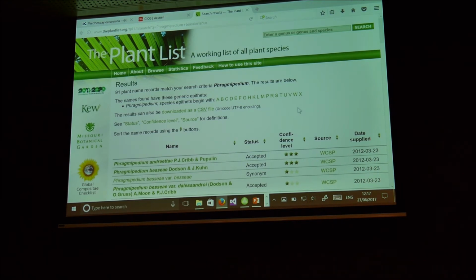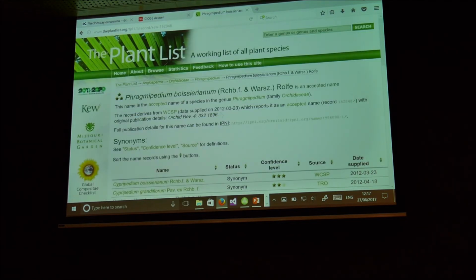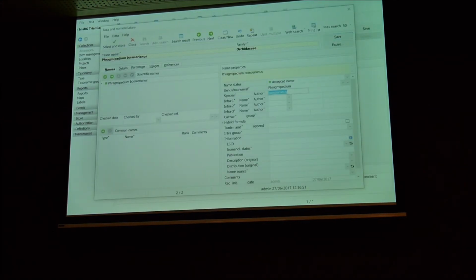And you see, I got 91 names, so I didn't get an exact match. So some bells would ring here. Oh, I may have not spelled it right. Then I can look down here and see, maybe I misspelled it. That's the accepted name, and I also get the author here as well. So I'm going to just copy that name and go back and correct the spelling.